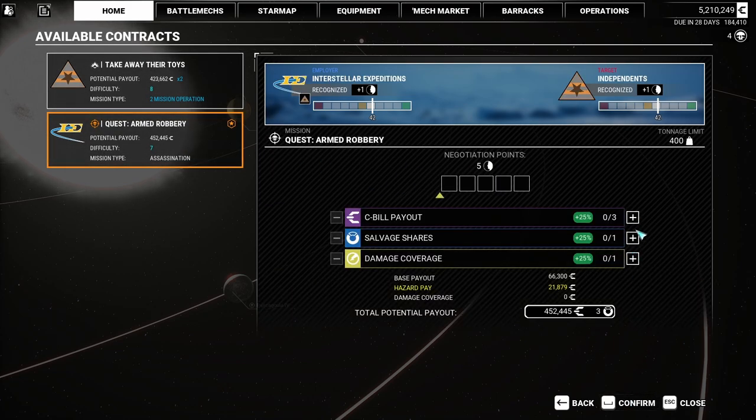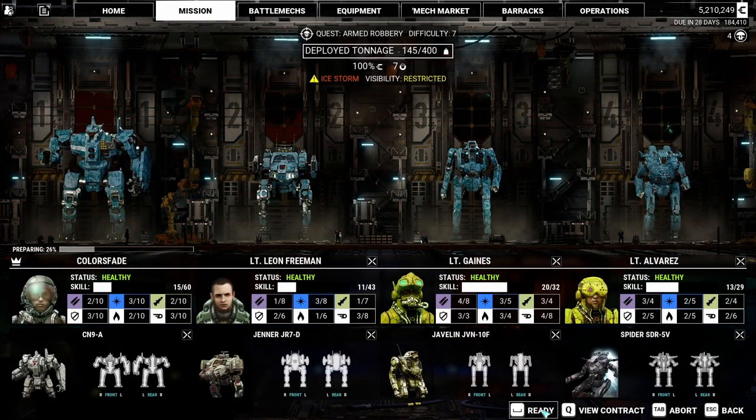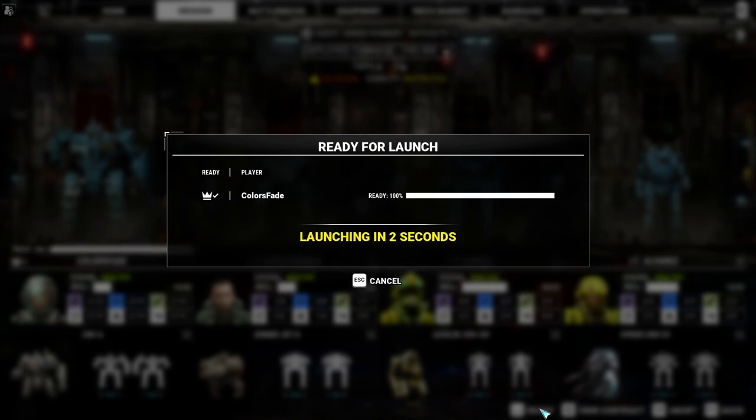So we're going to do that salvage share. Basically, it's one of everything. We're not going to have enough salvage shares on this one. Extreme weather warning is in effect, commander. Interesting. You'll have limited visibility out there and have to contend with sensor malfunctions. But we will do our very best here. Go assassinate these people and get out of here with some good stuff. Well, some stuff.